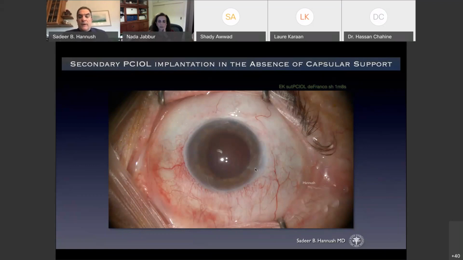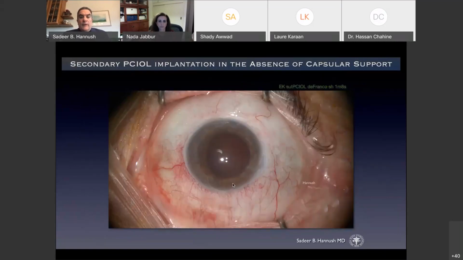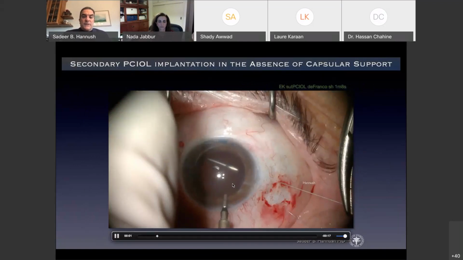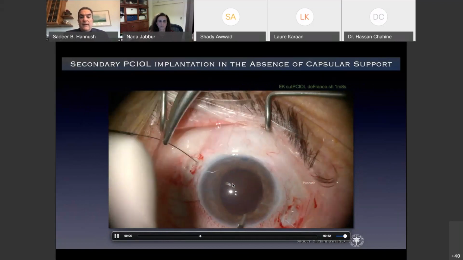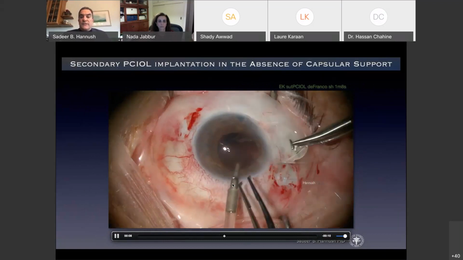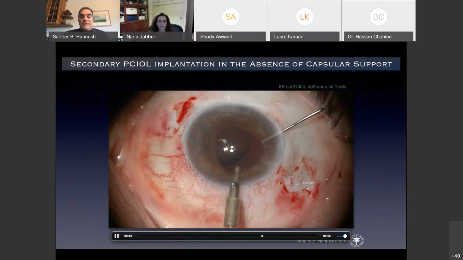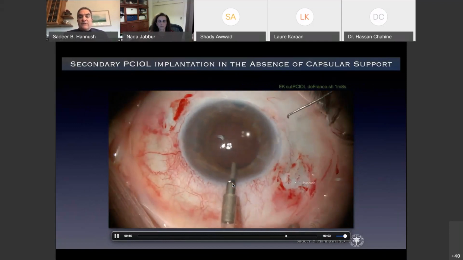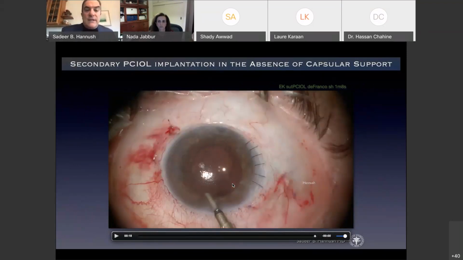All right. So what I was saying here is this is simply showing the technique of using Prolene, polypropylene on a straight needle, to suture a CZ70BD lens to the scleral wall. I probably have done more of these cases than any other type of scleral fixation because I didn't start using the glued IOL technique till 2013 and the Yamani till 2016 and the Canabrava last year.